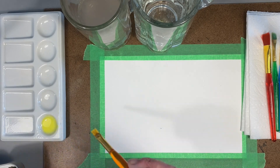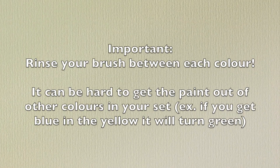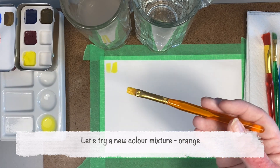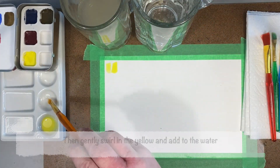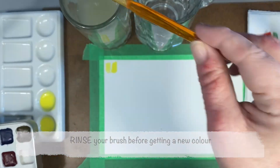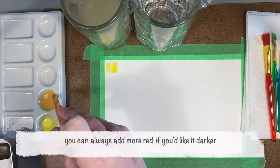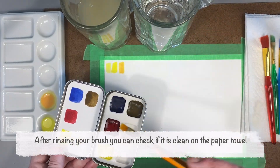The amount of water versus paint changes the outcome quite a bit. Remember to rinse your brush between colors so that your brush is nice and clean for the next color. If I want to make orange, for example, I'm going to start with the lighter color — yellow — and rinse my brush before I get the next color, red. I just need a little bit of red; I can always add more, but it's harder to go back the other way. I dab my brush on a paper towel to check if my brush is clean after rinsing, and also to get the excess water out so I'm not just making thinner and thinner paint.